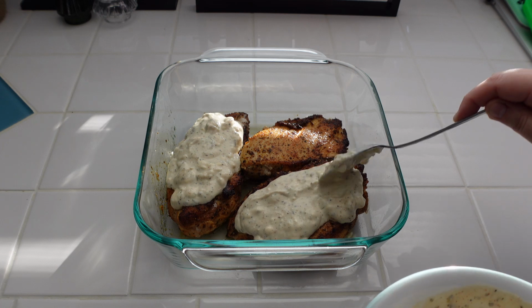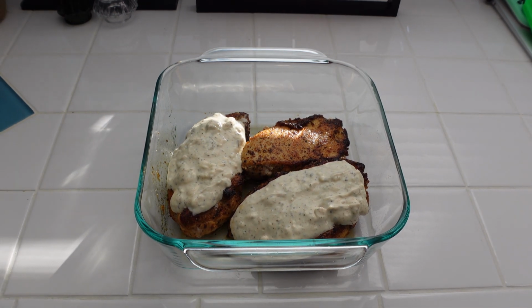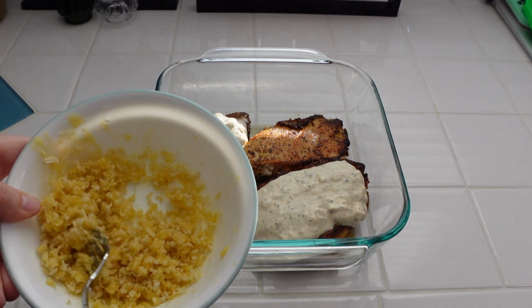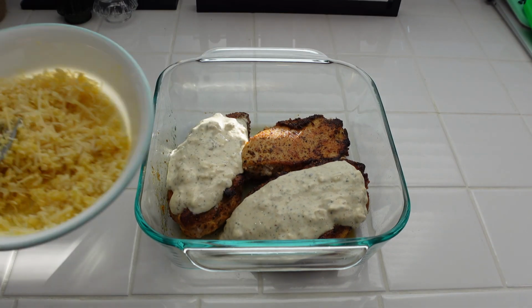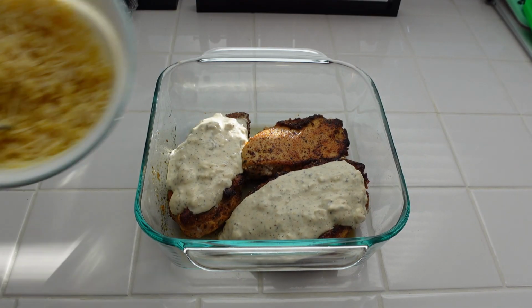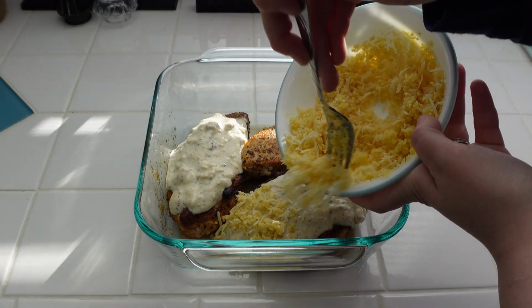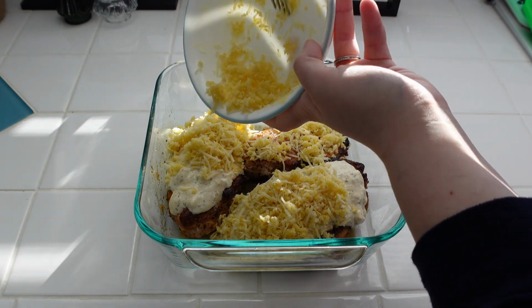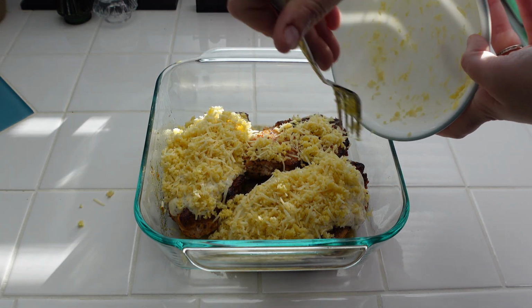So here I'm just going ahead and putting the ranch sauce that I made on top of 2 pieces of the chicken. The third one is for the kids, so I'm leaving it plain. And then I'm just making a quick panko topping made out of panko breadcrumbs, some butter, and some shredded Parmesan cheese. My kids would not like the sauce, but they would enjoy the panko topping, so I put some of that on their piece of chicken.